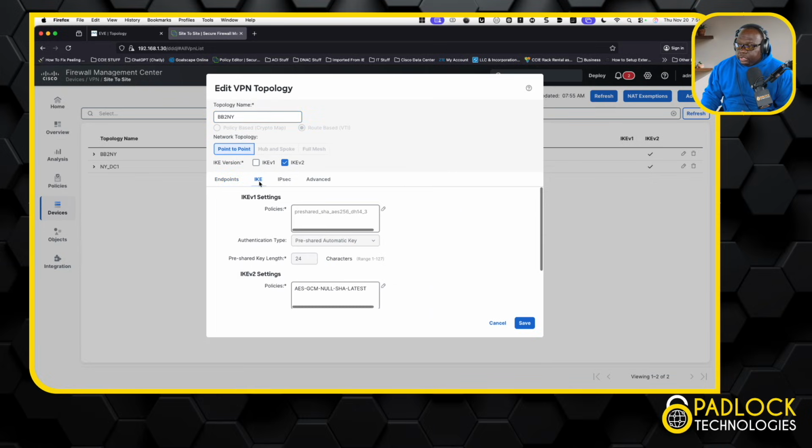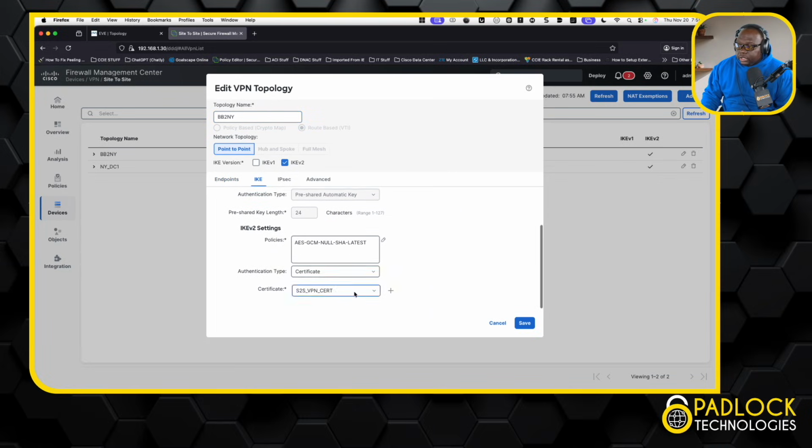But when you go to your phase one, what you are going to do is select certificate instead of pre-share key. So there's three ways you can do this. There's manual pre-share key, which I don't know why you would use if you're both using FTDs. I would just use auto pre-share key because nobody really cares at that point, unless you're a stickler like I need to know what the pre-share key is. Just use auto pre-share key if you're using FTDs or secure firewalls in this environment, and you control both ends. This is very important. Controlling both ends is very important. And then you can do certificates.